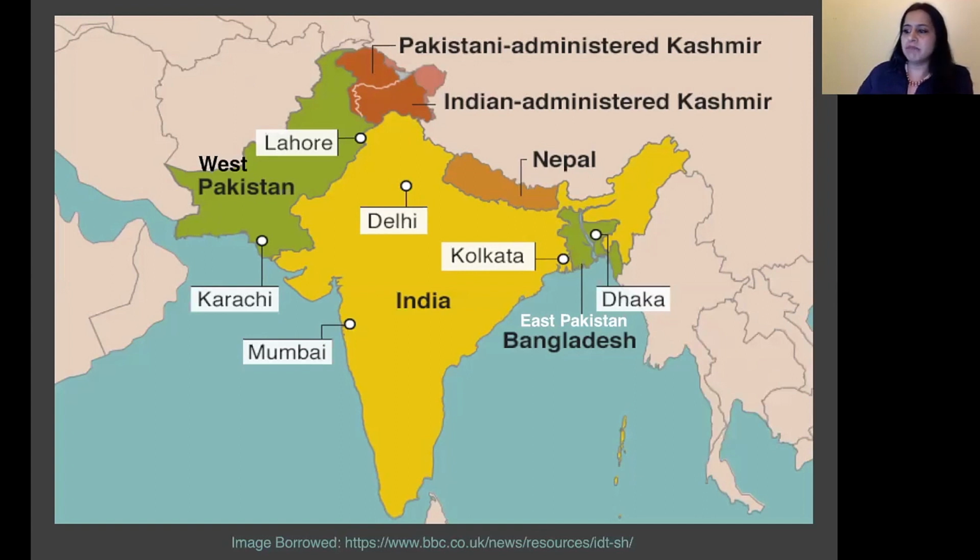During this time, massive historical migration took place, resulting in vast displacement and massacre, which profoundly affected people on both sides of the border. Under these circumstances, the first decade of Pakistani history, which I'm looking at, 1947 to 57, was traumatic. Every aspect of life in the newly established society was in a state of flux.